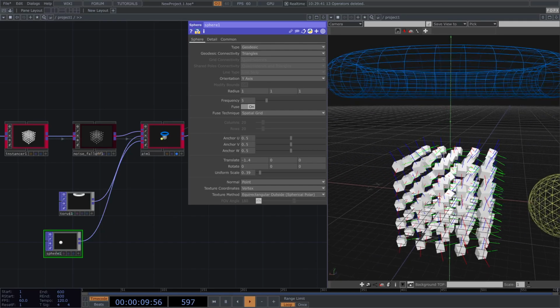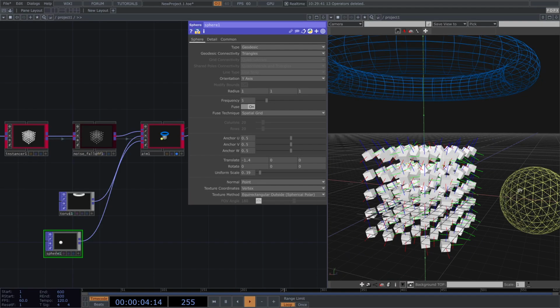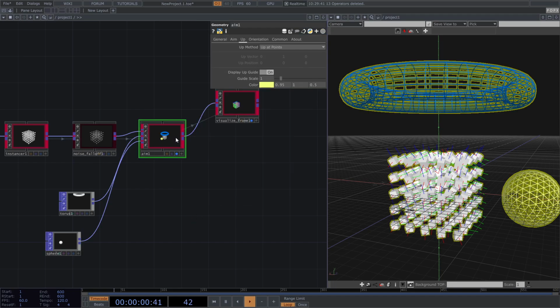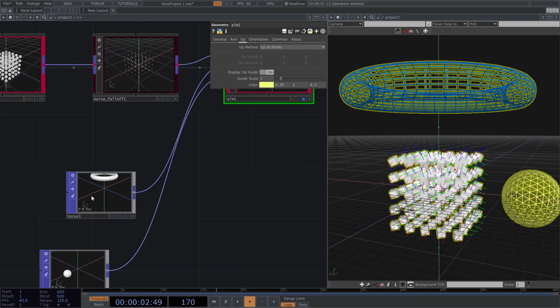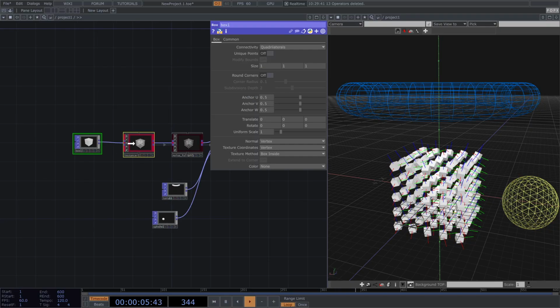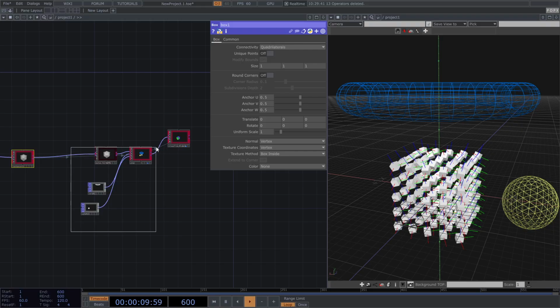You can see that the up vector is pointing towards the sphere. And you can obviously animate those geometries and create a nice variation of rotation and orientation of your instances. All right, so let's delete this.